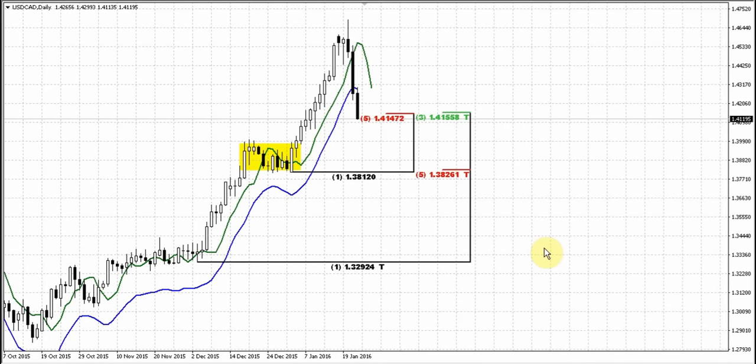Welcome everybody. Today we will take a look at the Canadian dollar as we have discussed recently. So the setup that we see right now on the Canadian dollar, especially on the long-term charts, is very perspective and has really huge potential. Also, it's very interesting from the geopolitical point of view because, as you know, the Canadian dollar has a strong relation as the major exporter of crude oil to the United States.